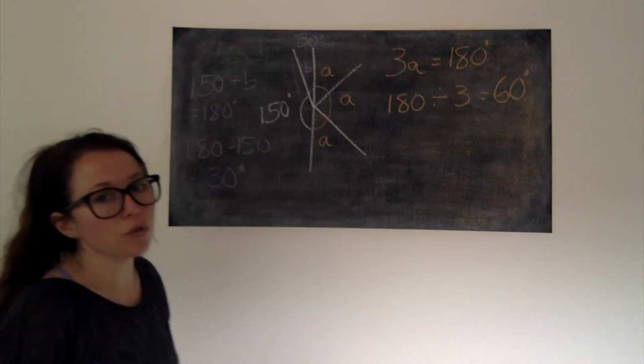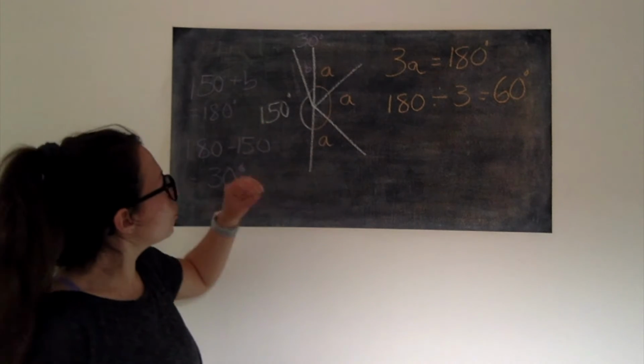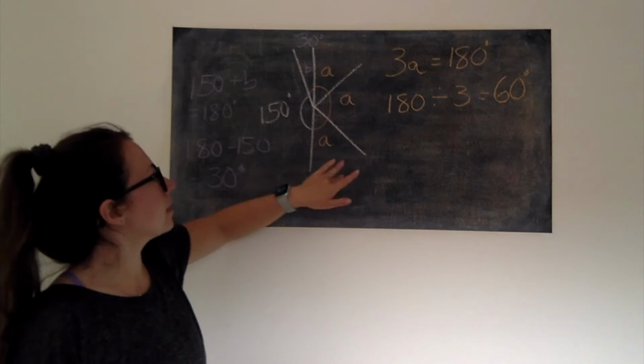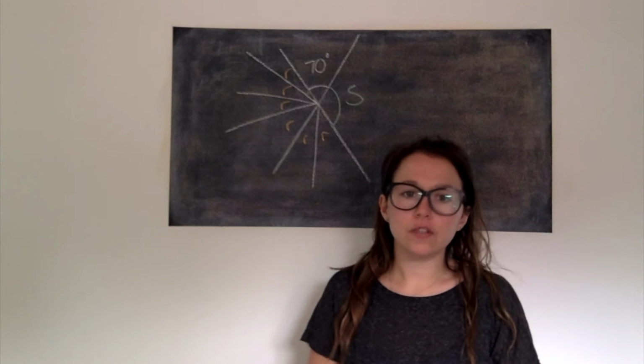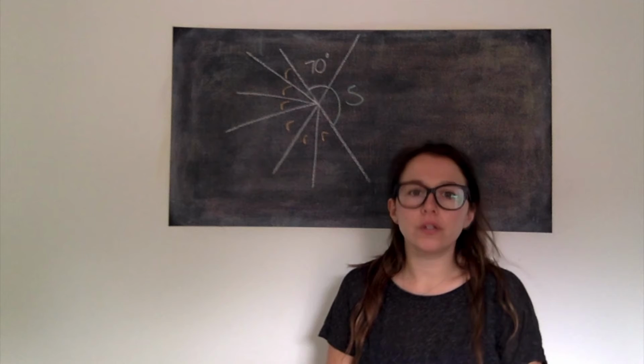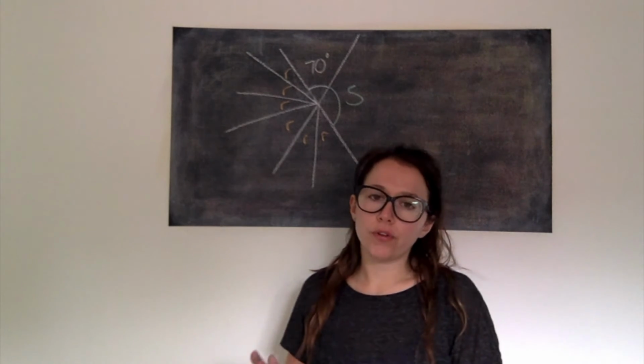So don't get too scared by lots of lines, okay? Just use what you know. Look for those straight lines because they will all total 180 degrees. Next is a tricky one, so I want you to pause the video, look at it carefully, think about all those steps we've just talked about, and then we'll go through the answer.